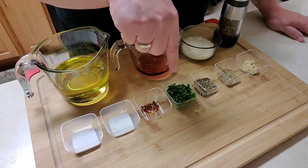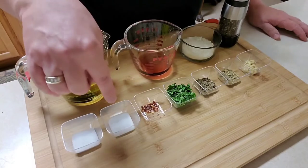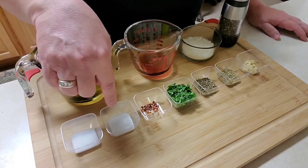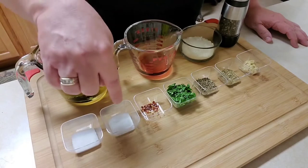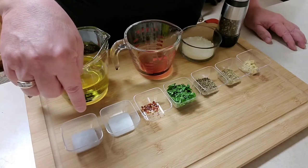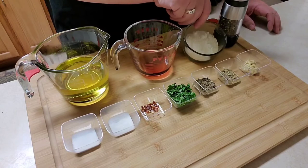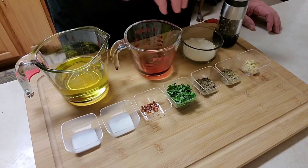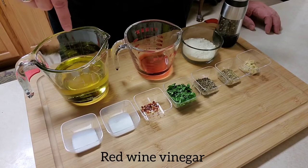We have 2 tablespoons of fresh chopped parsley, just a pinch of red pepper, and a little bit of sugar just for some sweetness. You've got about a half a tablespoon in here, and over here about a teaspoon of sea salt. Over here we've got some fresh cracked pepper, some freshly grated Parmesan cheese, a third of a cup of red wine, and 1 cup of olive oil.